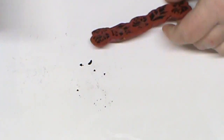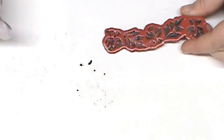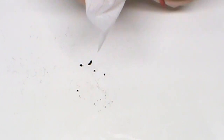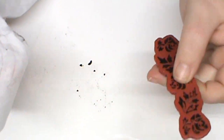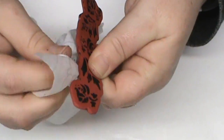Well, I guess most of it stayed. It might work. Takes a heck of a lot to get it out of there, that's for sure. Trying to clean up these edges best I can. Oh, I'm sorry, I'm totally working off the camera. Just trying to get it off the edges here.